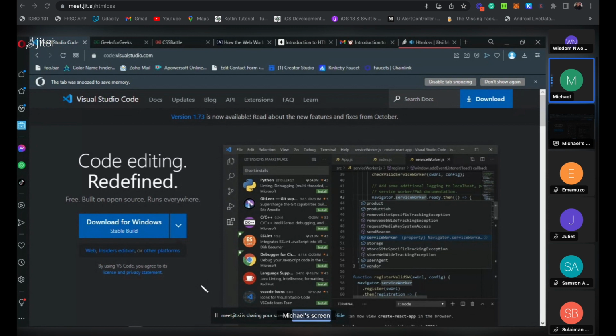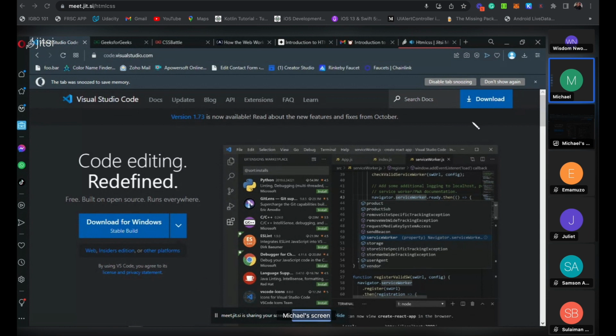Now, generally, there are tools that most web developers usually use, and one of them is Visual Studio Code. This editor is called a code editor, and it is very popular among developers. If you're looking at my screen, this is the URL of the domain for downloading this code editor. All you need is to click on download. If you have not gotten it yet, just click on download, it gets downloaded, and then you install it. So that is what we need.